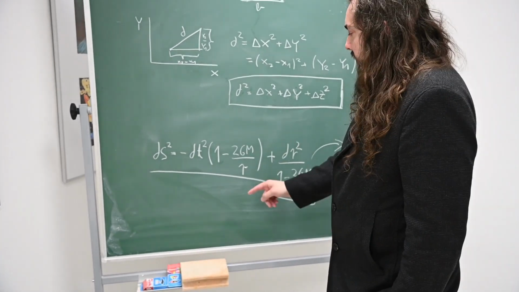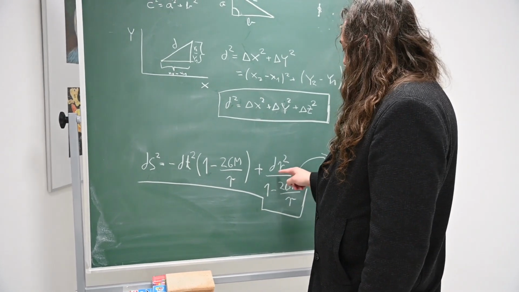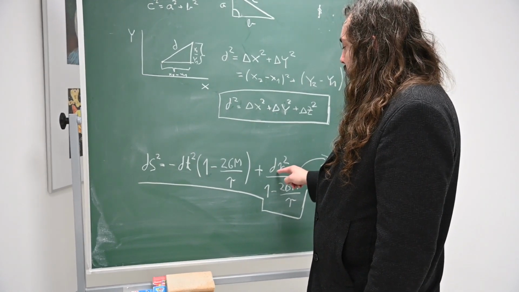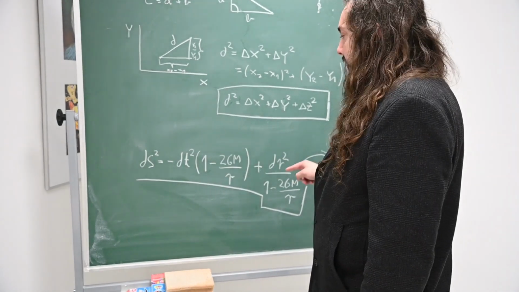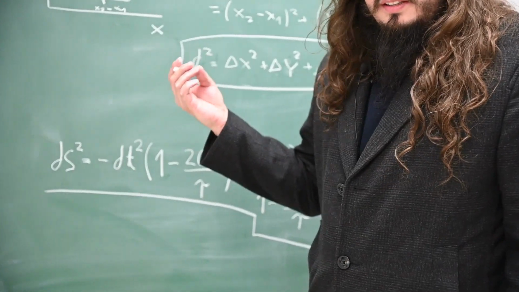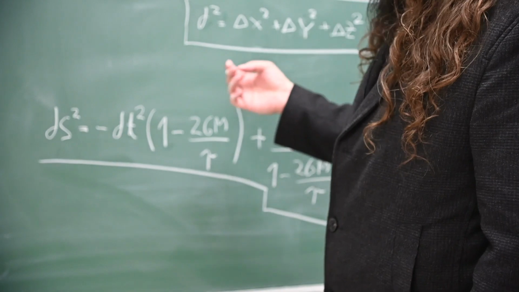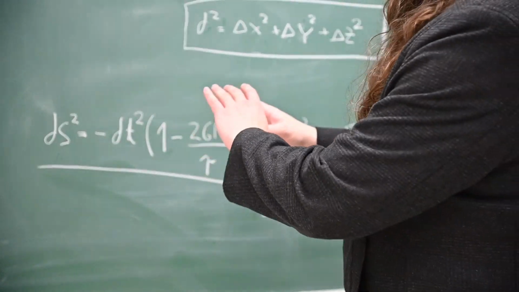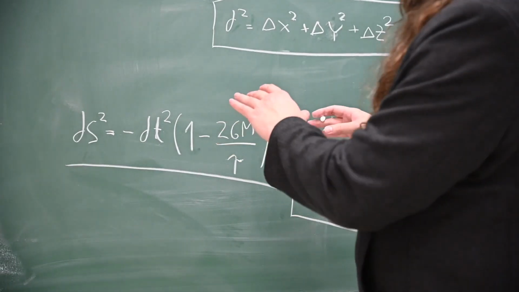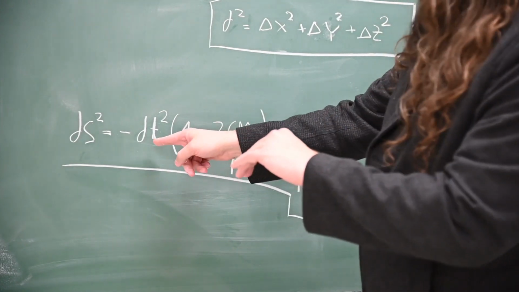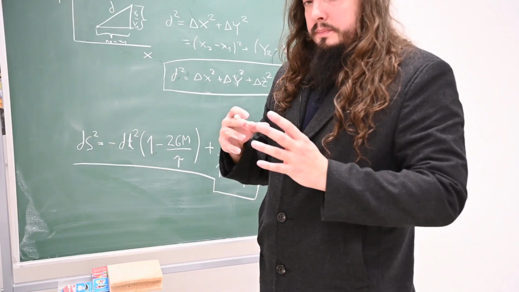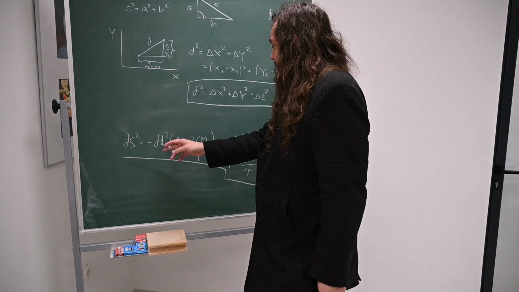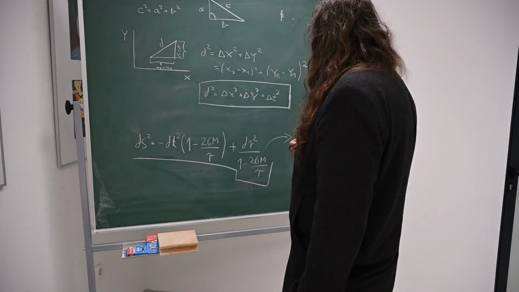So you see, there are time and radius, which are both entering into the equation for the distance. And that is actually connected to the very fact that we are dealing with space-time. You don't have just space or just time. You have time and you have space, and they are connected inseparably in the same equation.